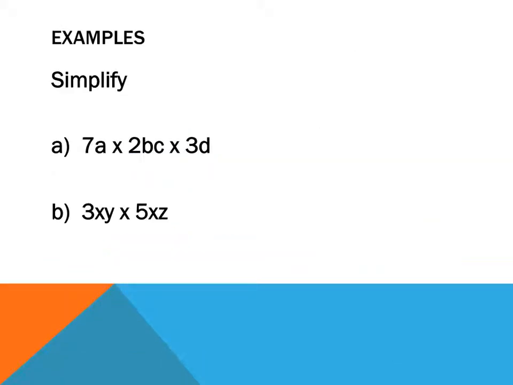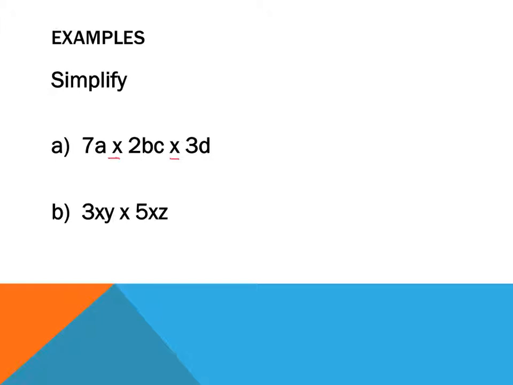Okay, what kind of questions could you be asked to prove that you understand how to do this? Well, the most common question you can be asked is you can get multiple terms and asked to simplify them. Now we've got multiplication here. We're not adding or subtracting like we have in the past, okay?